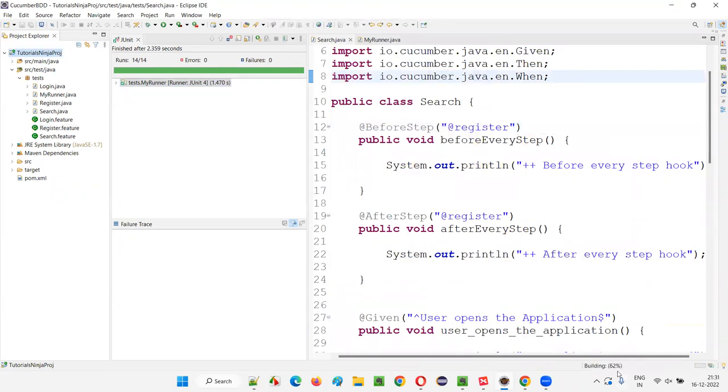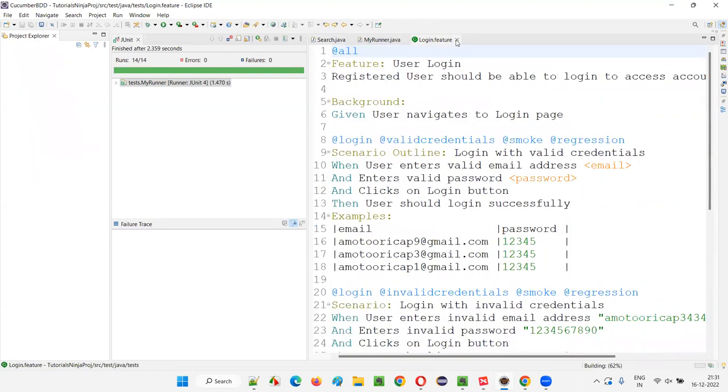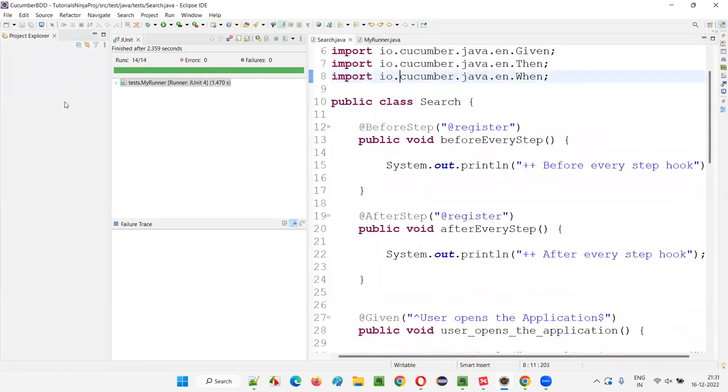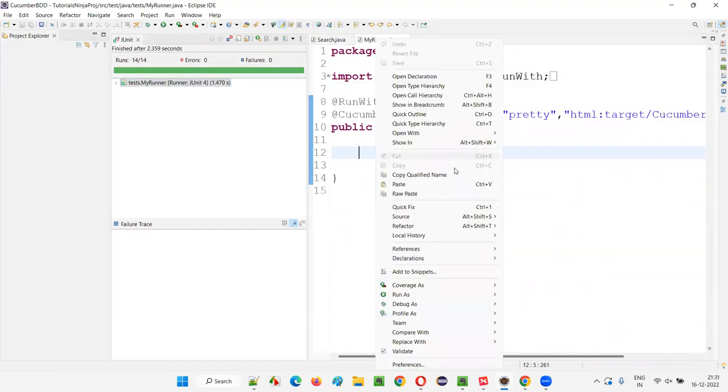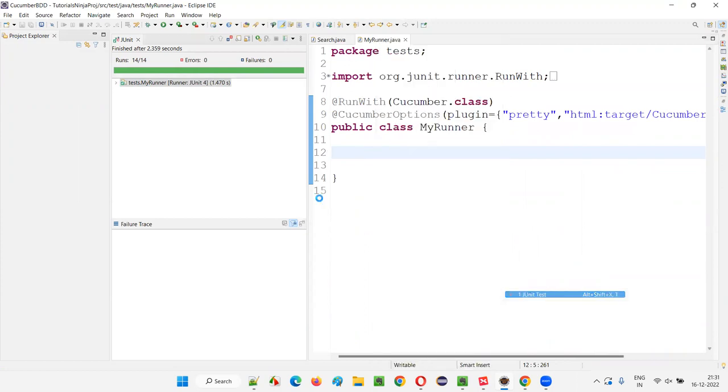You see, after this building process is over, let's see. You see the warnings have been gone. Now if you open, you see the proper, okay, you don't see any violations, okay? Step violations are not coming now, okay? So now, guys, I'll go to my runner here. I'll go to my runner and run this, okay? Right click, run as a JUnit test, let's see.